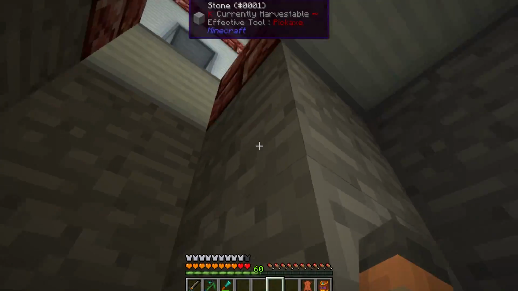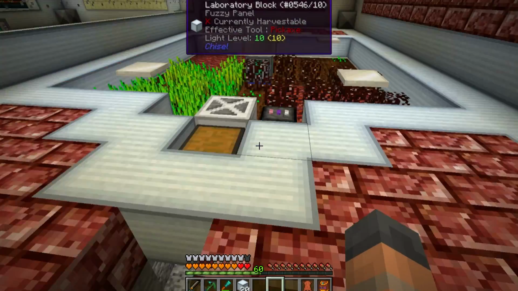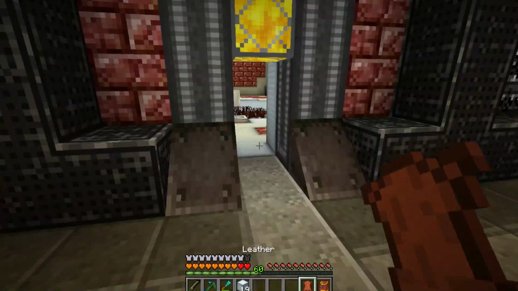So over time, hopefully it will do that, and this is just going to be for those items now, which is wheat and quartz berries. Yeah. So hopefully that fixed that problem. Either way, let's move on from that. That's one of the things that we did.